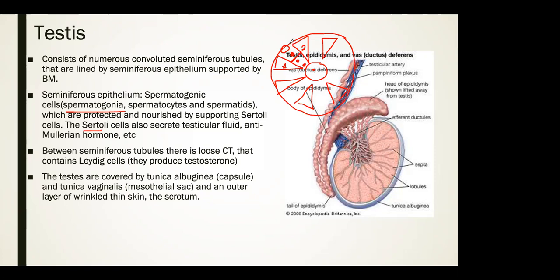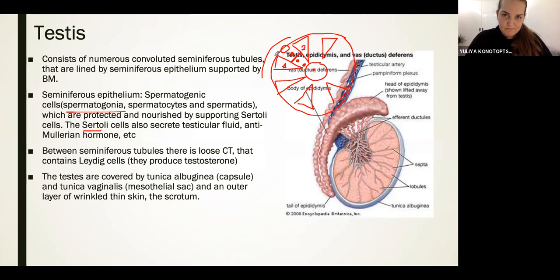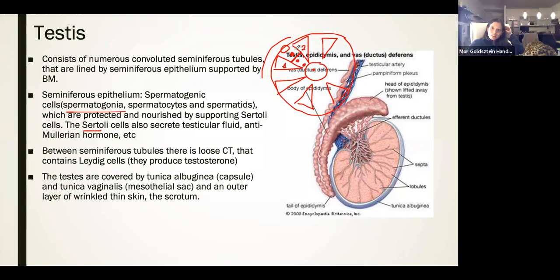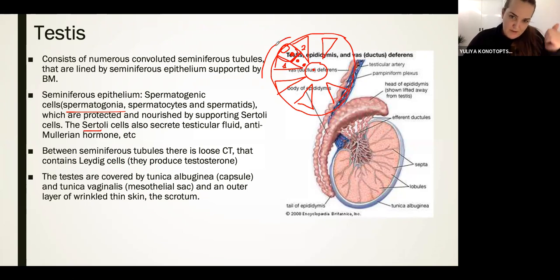So think about it this way. Here will be basement membrane. So which cells are below? Spermatogonia and primary. They're at the base. Spermatogonia and primary spermatocytes are at the base, where the basement membrane is. So they're not above the tight junction, they're below it, because that's where a basement membrane is. Which cells are above this barrier? This is going to be the haploid cells. Haploid cells are above it because that's where the lumen is, right? So facing towards the lumen.